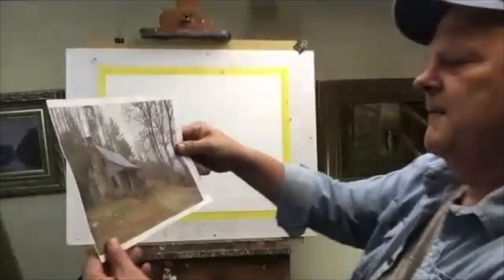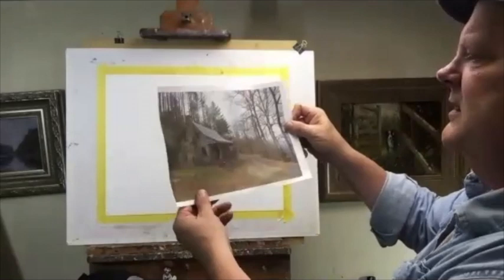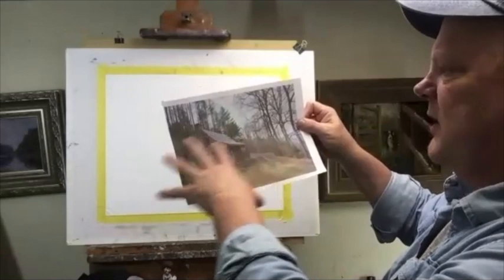What I liked about this is I love this drop off right up by the drive. I like the way the drive goes up and around this old cabin. The trees around it make it very quaint. It's a very rustic cabin.